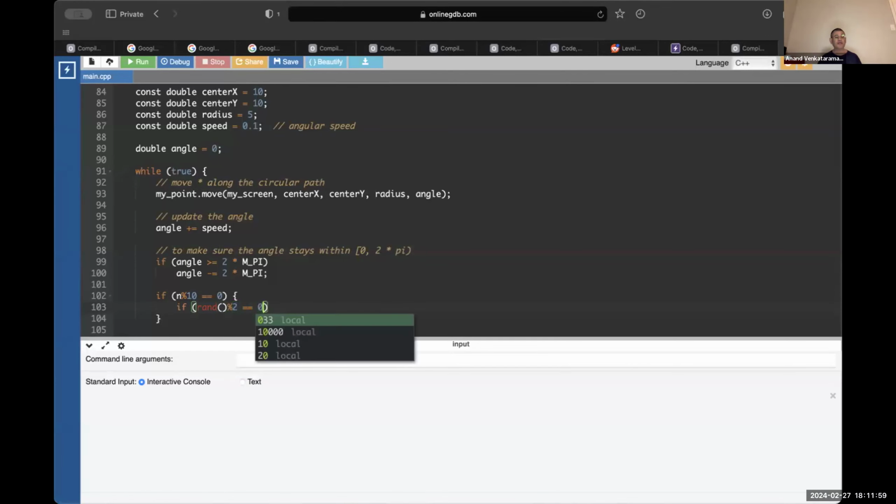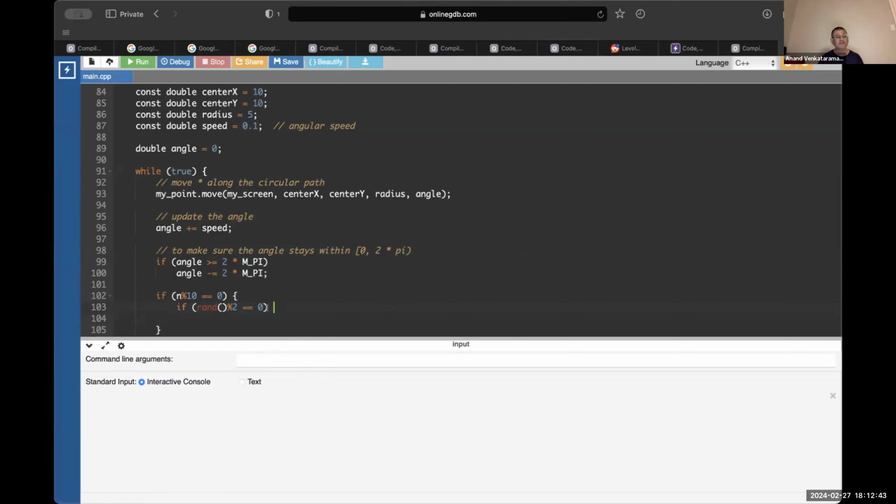So yeah, rand %2 double equals 0. Now, what you're doing is you're tossing a coin, 50% chance that it's heads or tails. That's what rand %2 gives you, right? Rand generates a random number and then divides by 2, and it's odd or even. So for each x, you're going to do rand %2 equals 0. You never want to stay in the same place. Always you want to shift. So if so, where is your point? Where is your point?